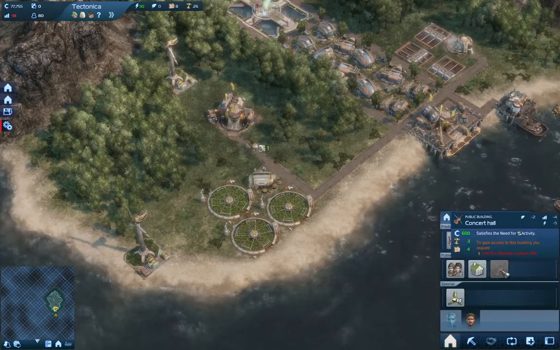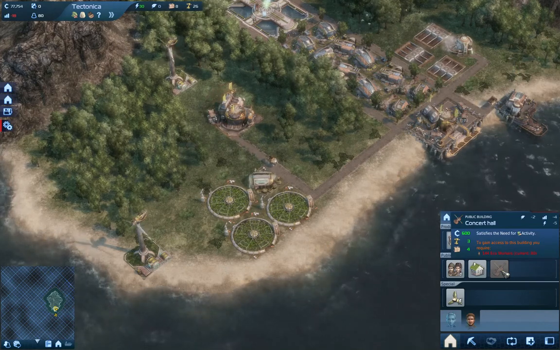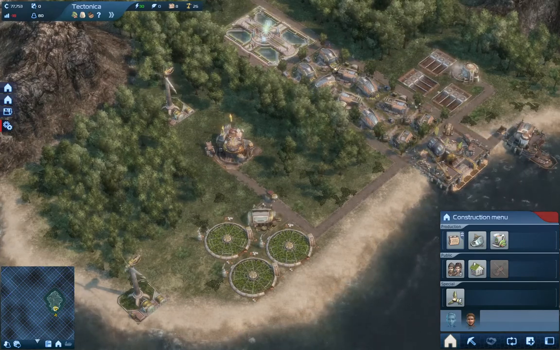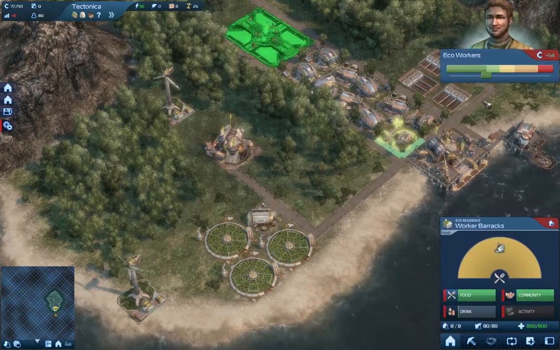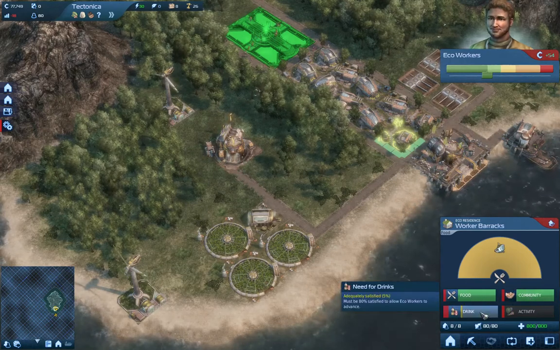There you go. So I've got to get my population up to 144. Now I can do that with this, because once... oh no, I can't. I can do that once these are happy. So that's like 25% of the population, 50%, 75%.